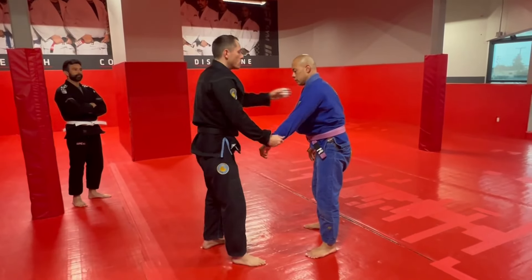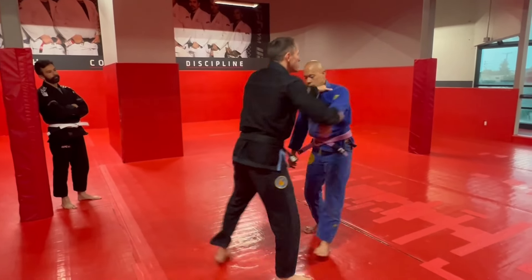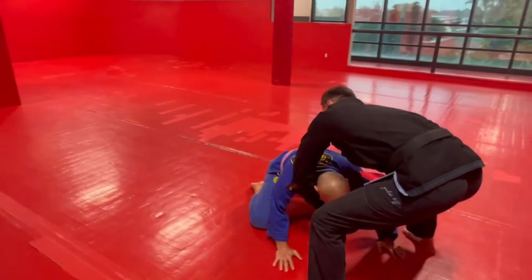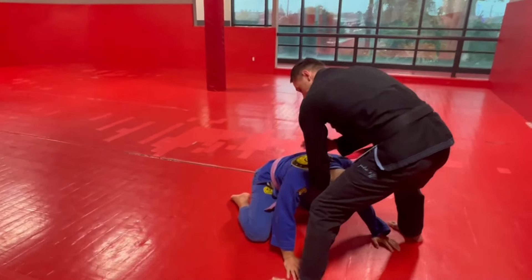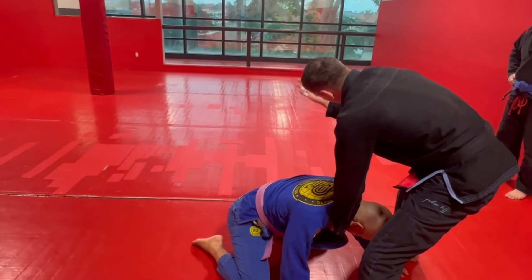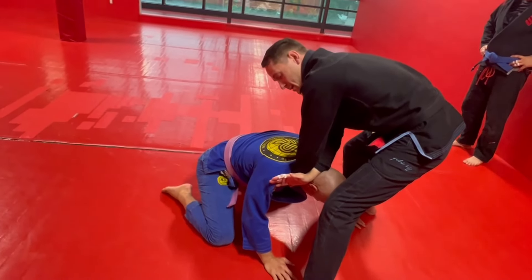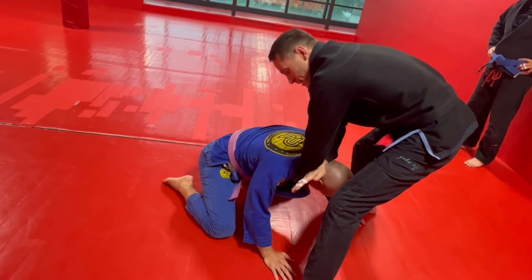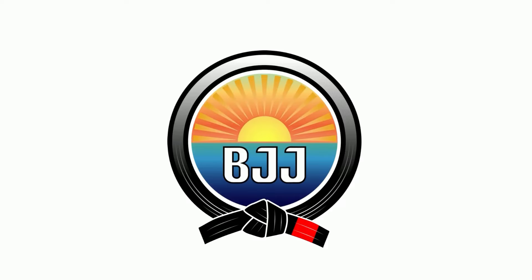Break the grip, cross grip, push pull, yank, yank, yank — start getting these hands to the mat. Whip your arm underneath; you're going to the same side as your arm. Punching, using your wrist on the back of your own wrist — so like the back of my hand to my wrist here. BJJ for breakfast.